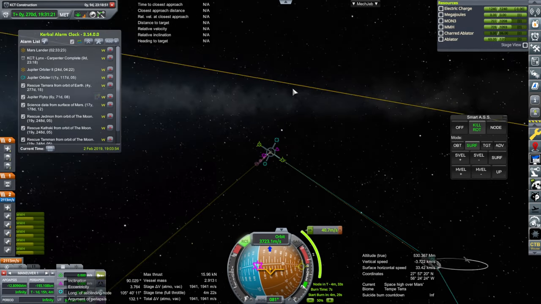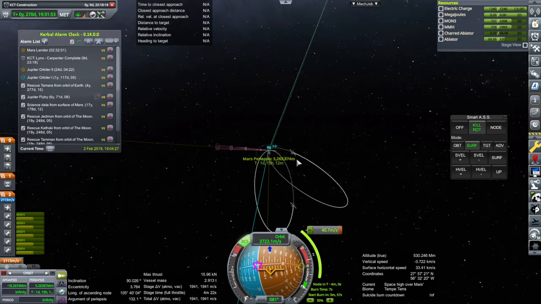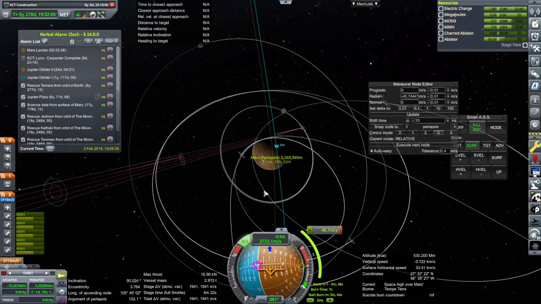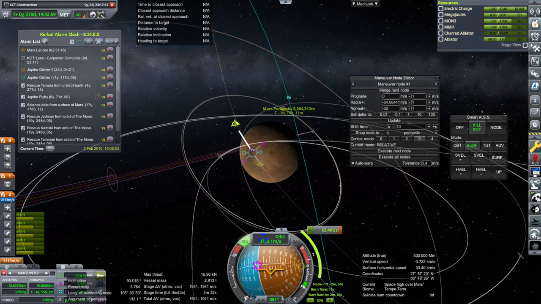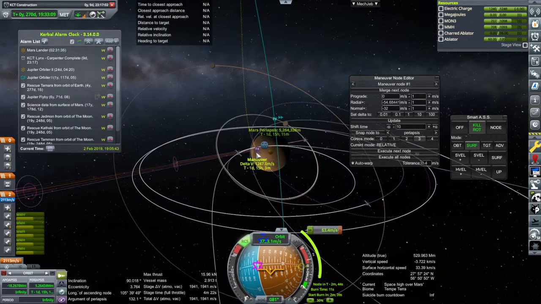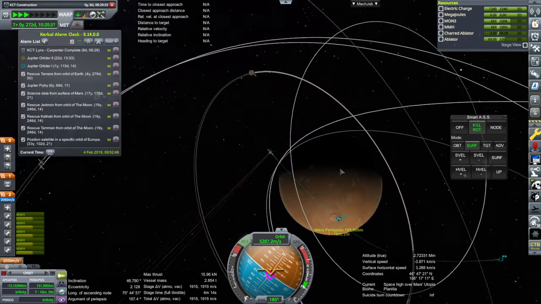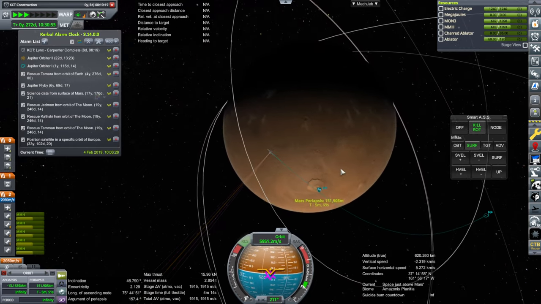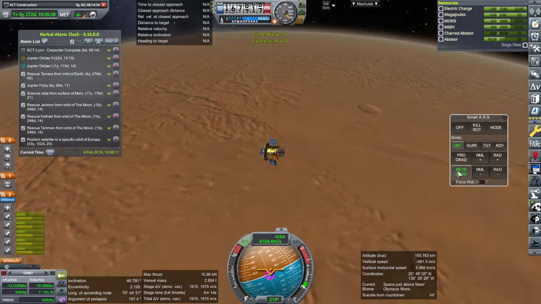And we need to see about comms. Well, it's not showing that thing's comm line, but it's that way. I guess this approach will be fine. Maybe I should just go on this side. Let's see. Maybe we can make it softer by capturing first. Well, yeah, we can definitely capture first. We might as well then. Now, ideally, we'd like to land in the Valles Marineris. That'd be best for the parachutes, but not too sure. Anyway, anywhere on this periapsis side will be good for comms. We do have a sure enough burn time.